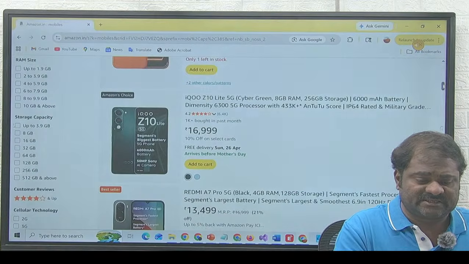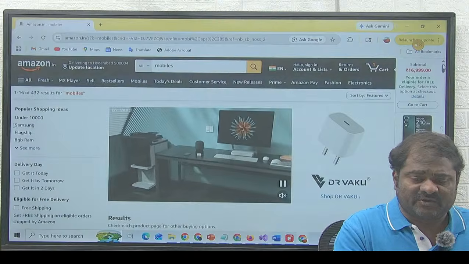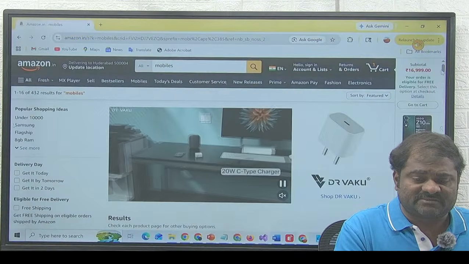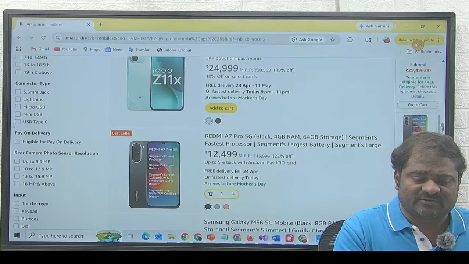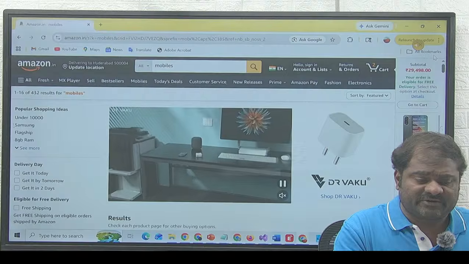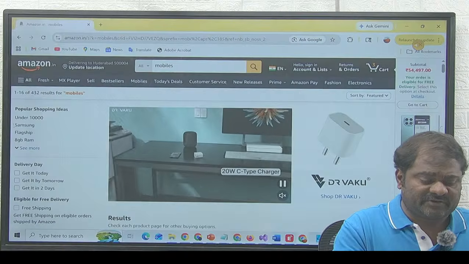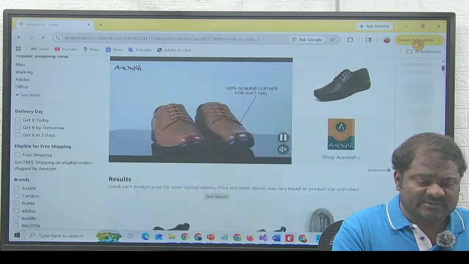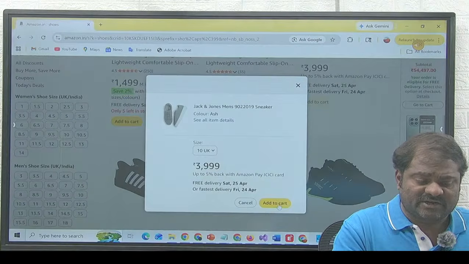So now if I want to purchase some items, some mobile, I add the items to the cart. If you go and observe here, the number of items in the cart is 1. If I want to purchase one more item, the number of items in the cart is 2. Understood? So we are trying to store the data. Now all these cart items are stored where? Browser. If I want to purchase some shoes, here also I'll select some item and add to cart. So daily you will do this online shopping.